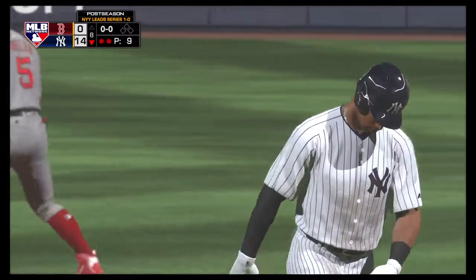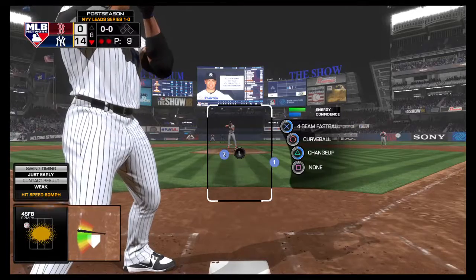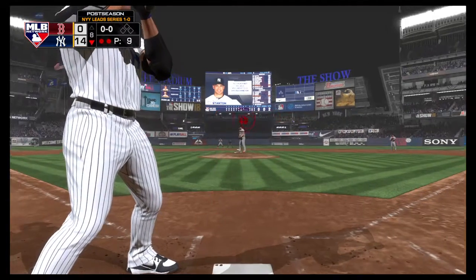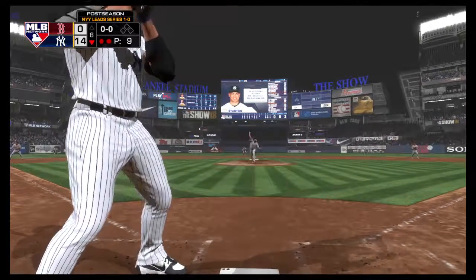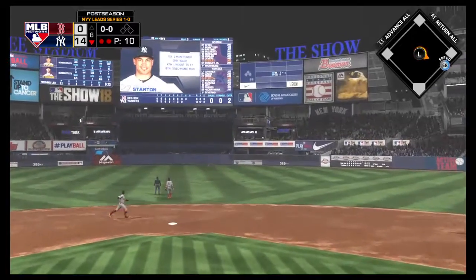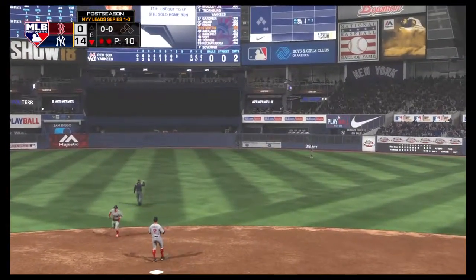Now batting, the designated hitter, Giancarlo Stanton. It was a solo shot for him in his last at-bat. We all know this guy's a real good fastball hitter. We saw how far he could hit one. He got a fastball that he liked, and he turned that thing around, and it got out of here in a hurry. And 8 innings have come and gone now as the inning is over.